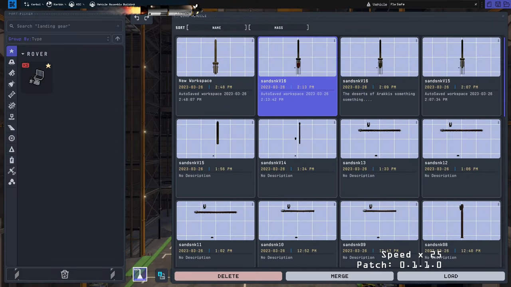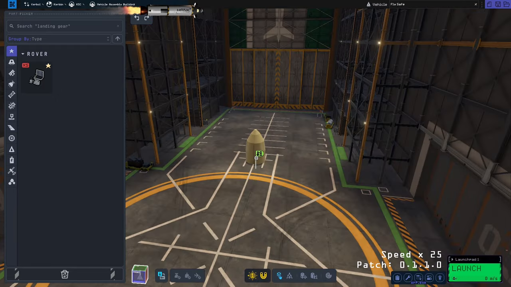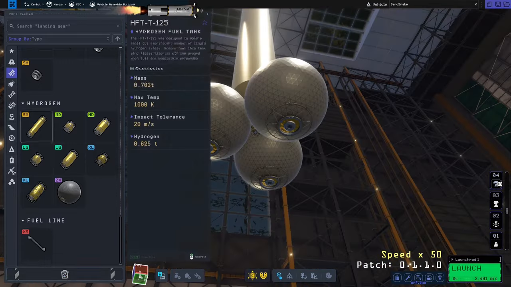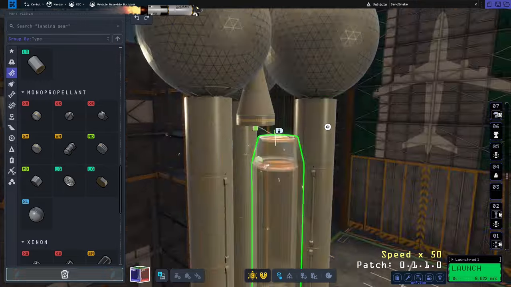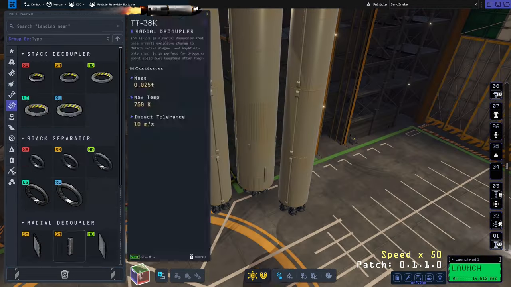And not only will it be buried, it will also have all of its parts detached from each other and register as individual crafts themselves. So nothing will be attached and everything will be underground where you can't select most of it. So I've gone ahead and sped us up even more and get us through that build again before we test.